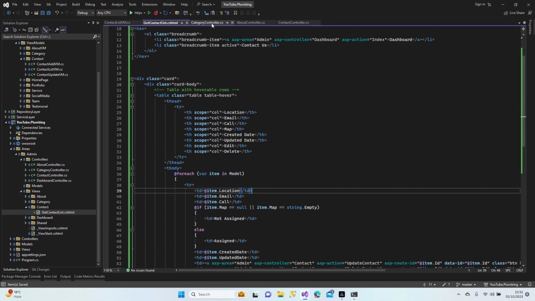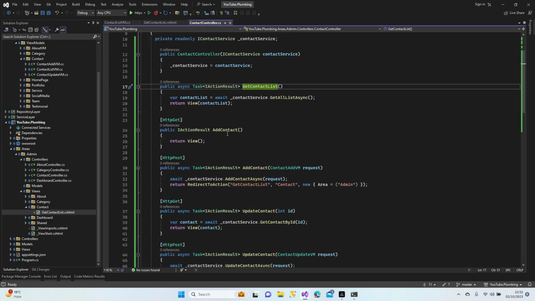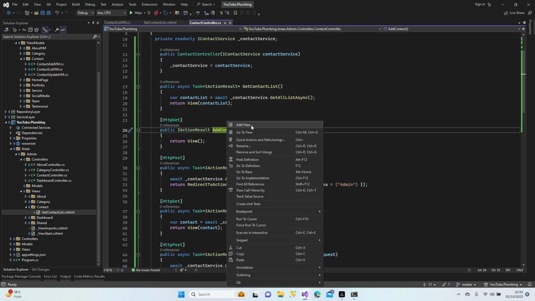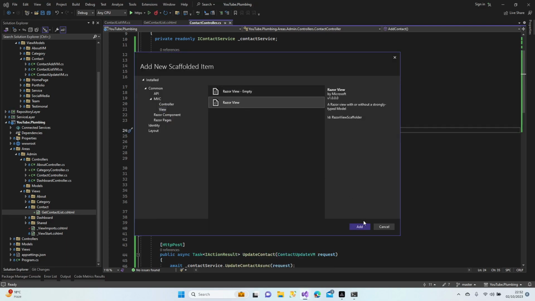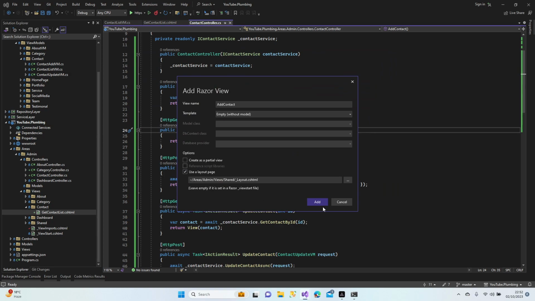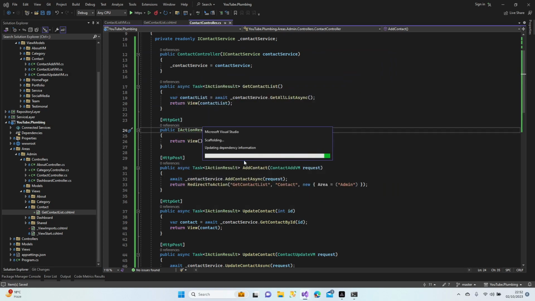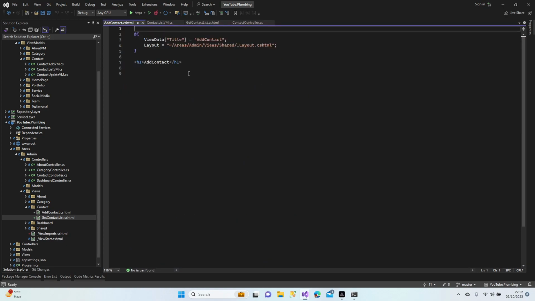Let's continue with the add method, add contact, add view, browser view. I'm waiting for Visual Studio to create my small page.